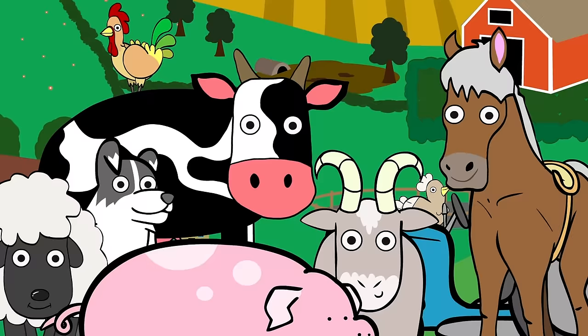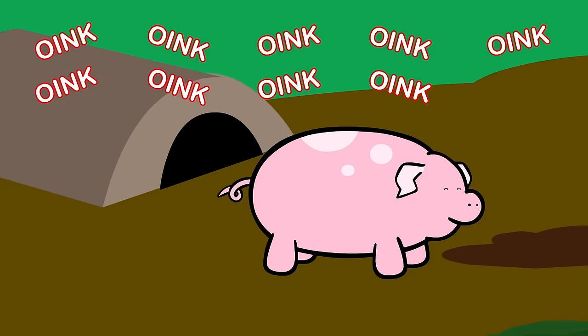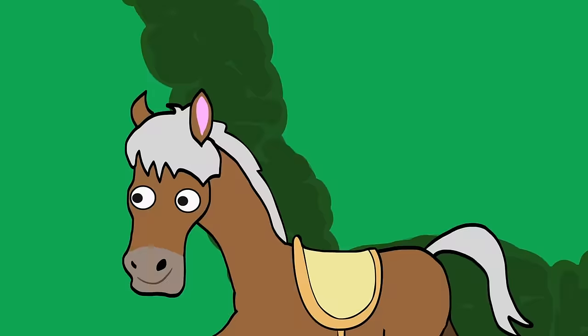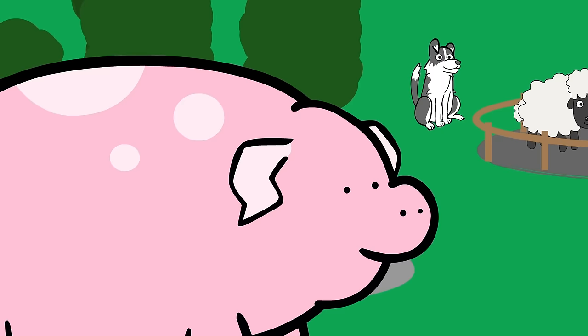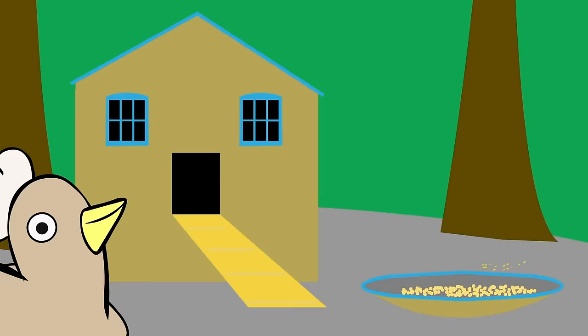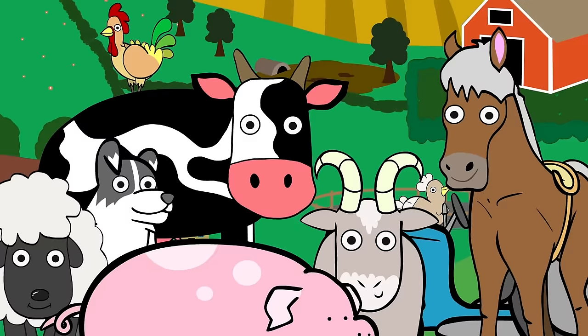There's noises everywhere. What a lovely sty so big for a very muddy pinky pig. Oink, oink, oink. Trotting through the meadow so fast, horsey yells as he gallops past. Nay, nay, nay. Can you hear the sounds of the big country farm? There's an oink over here and a nay over there. A cluck in the hen house and a quack on the pond. Won't you listen to the sounds?